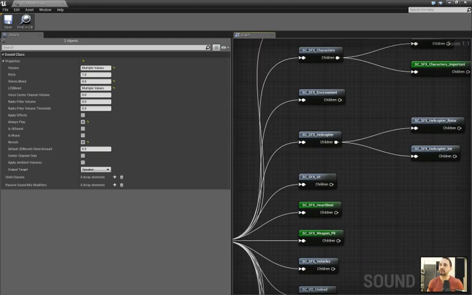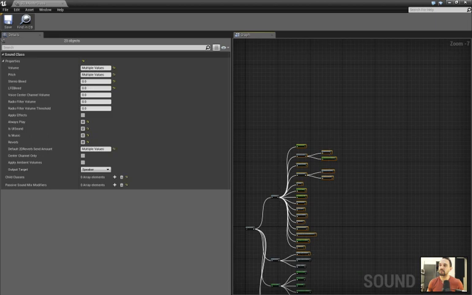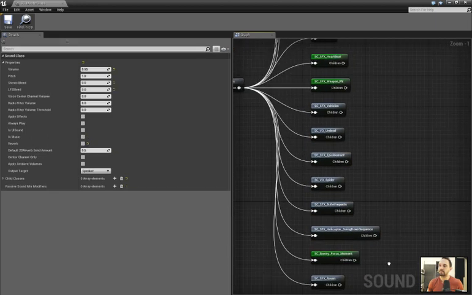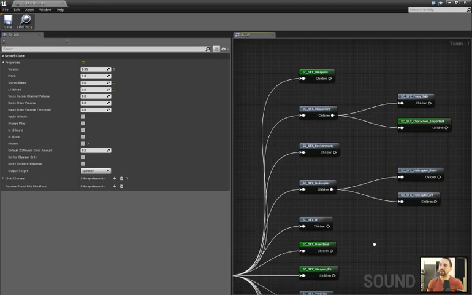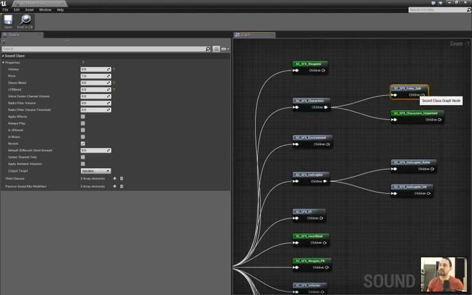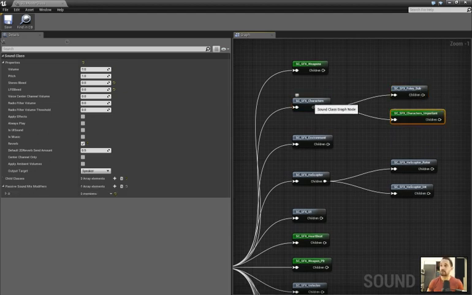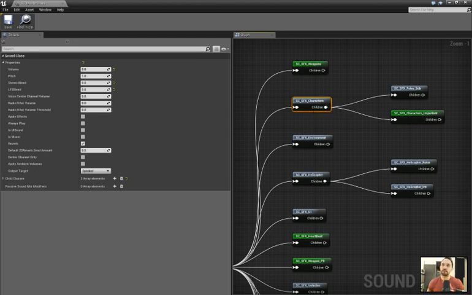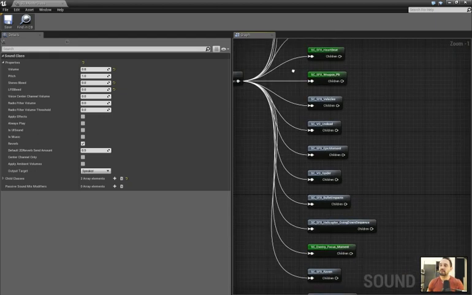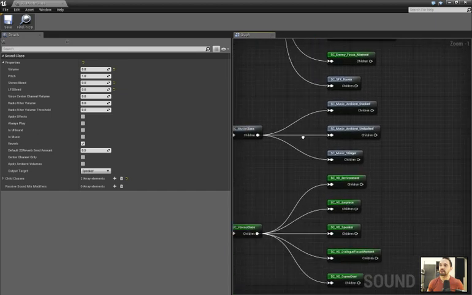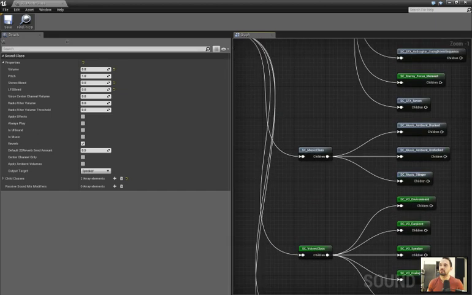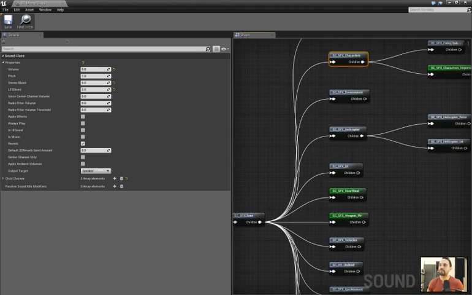In the SFX bus, we have this group of things, and those are all just sub-buses, some with sub-buses of the sub-buses, to control mixing and do smooth ducking. So this is the overall structure. I'll go through it as an overview, and then we'll go over it one by one.